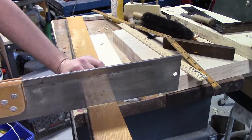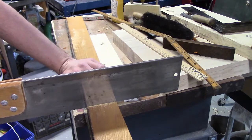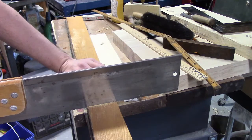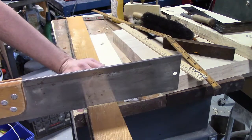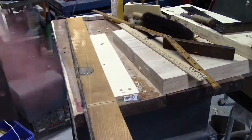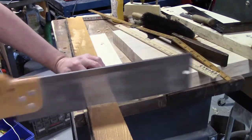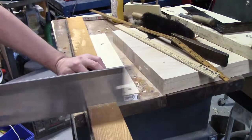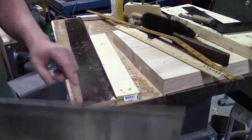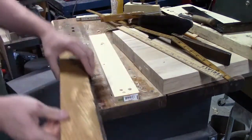Trick for keeping 90, you can even kind of see it in my saw there, is to look for the reflection of the wood in the side of the blade. You want it to look like it's a piece of glass, like you can see right through it. As long as you're cutting 90 to here, you'll be cutting 90 down. Yeah, I should have cut that one. Oh well. Live and learn.